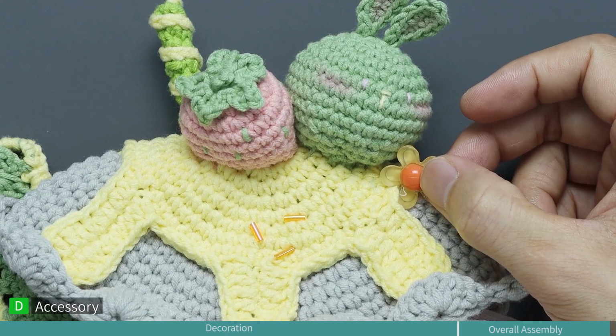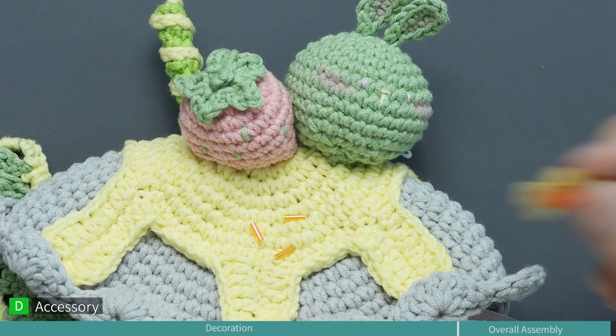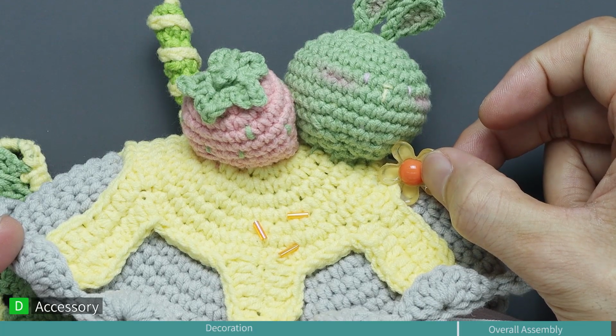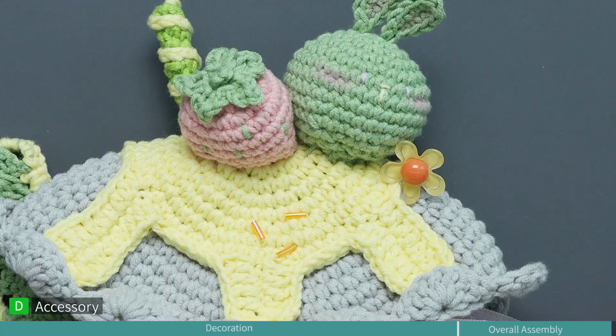Compare the positions for reference. Apply glue to the corresponding petals. Press the 3D flower onto the bag. The 3D flower is now securely attached.